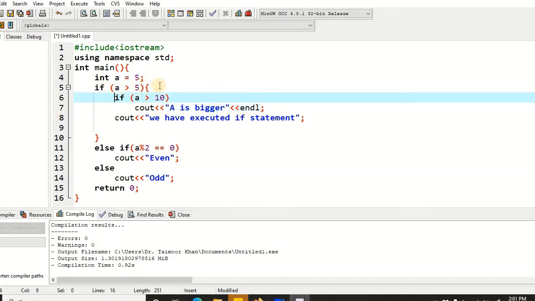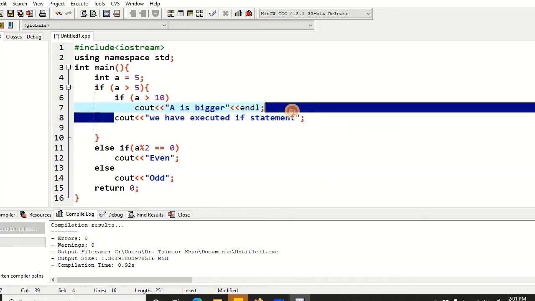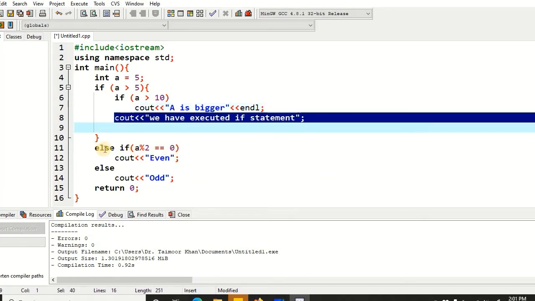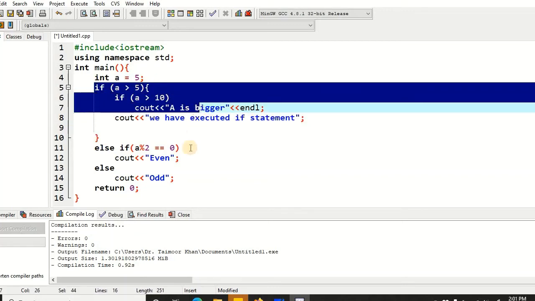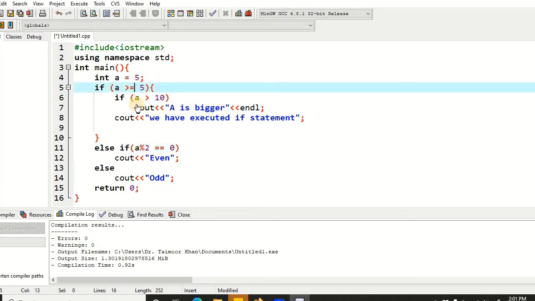Now if the first if condition is true, we are going to come to this if condition which is nested within the outer if statement, and if the second one is true, this statement is going to be executed, otherwise just this statement will be executed and it's going to exit the body of the if. So that's how multiple if statements can be nested within one another. So that was a case of nested if statements. I'll just add the equal to sign to it to make it true.